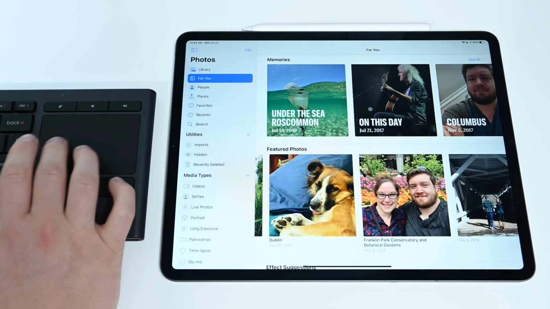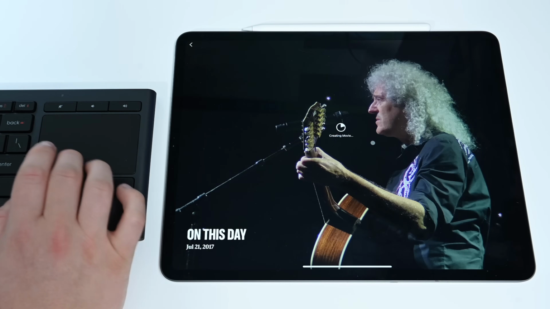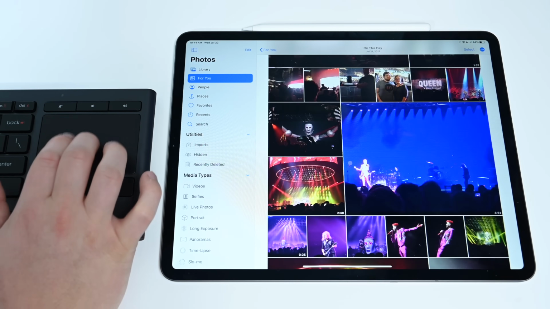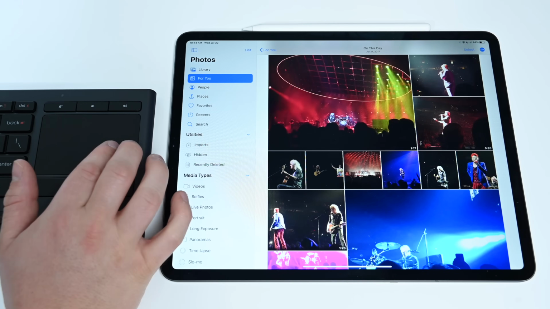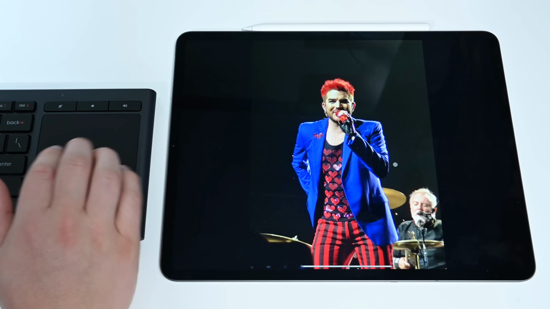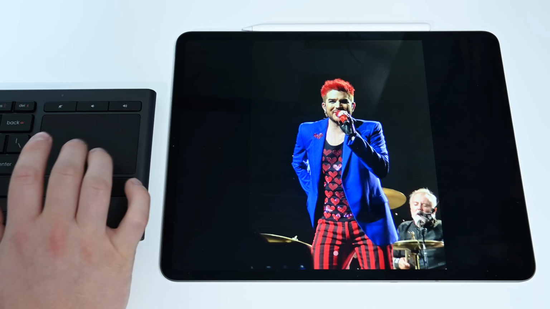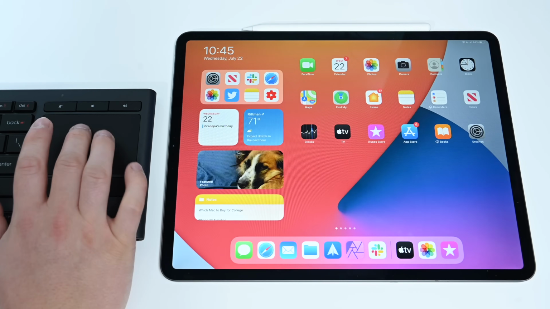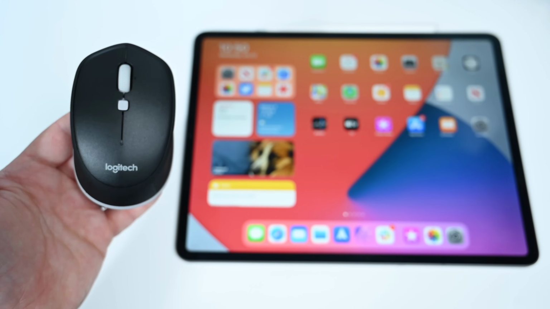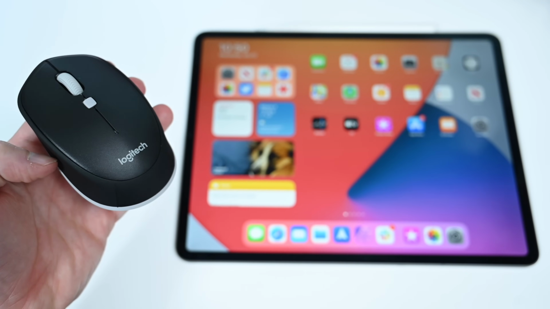And I like this because it's one single device. You literally have one device that you can bring with you that gives you an external keyboard and that external mouse, that trackpad, to use with your iPad. So this is a good one to carry with you. And of course, prop your iPad up onto a little stand, and boom, you kind of got a desktop-like experience. It works really well when you're buying one device that kind of brings everything together versus buying two devices separately. So if you're looking for something that combines that keyboard and that trackpad and you want something separate, this is a good option.